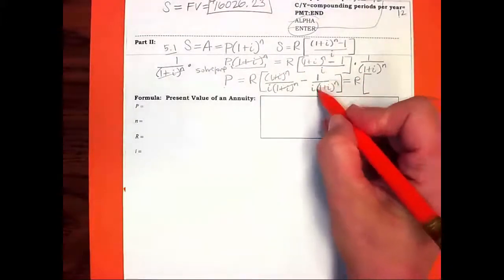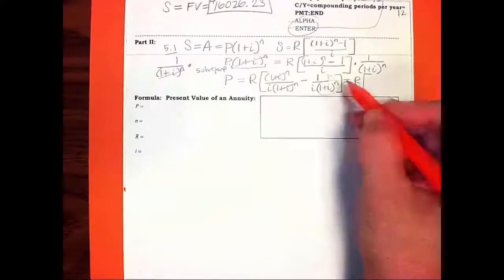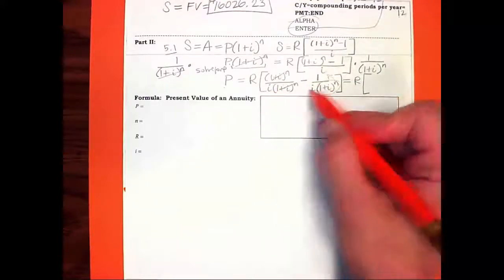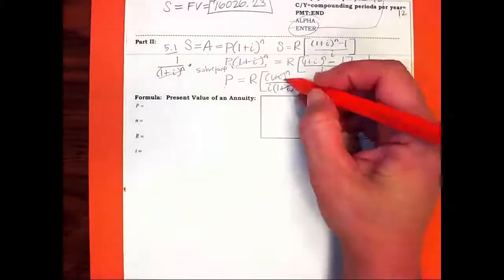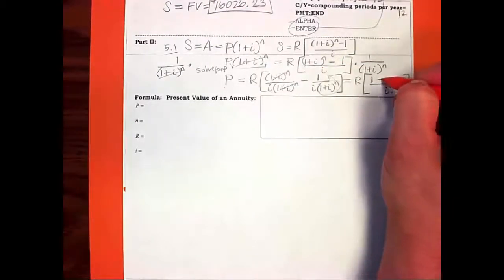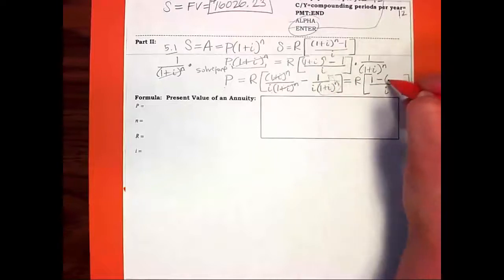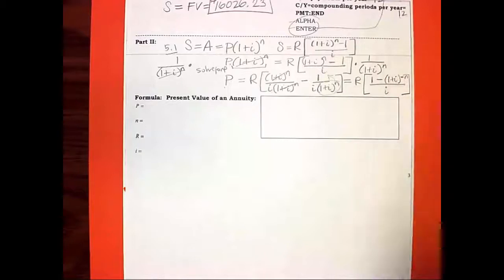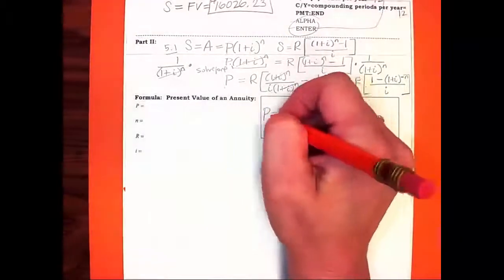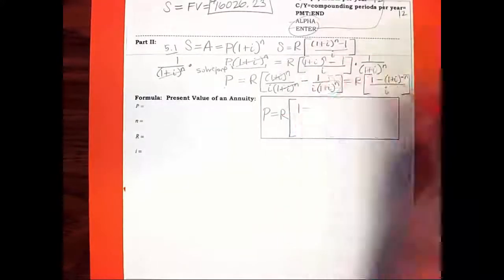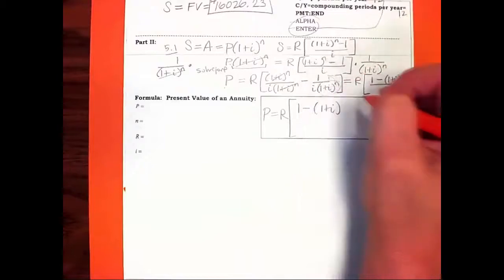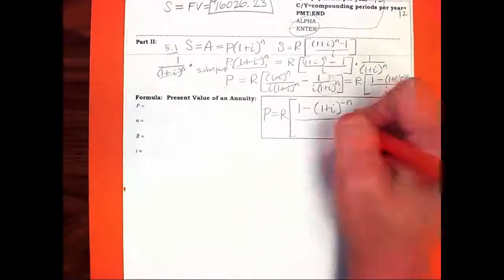And over here, I could think about bringing that up to the top with a negative exponent, because then I would have just i in the denominator of both of those fractions, and it would allow me to write it with a single denominator. So I've got 1 up here from where they canceled, and now I'm bringing this up to the top with a negative power. Make sure you get that negative in there. It's really, really important. Then I've got a common denominator of i. So the present value is R times 1 minus 1 plus i to the negative n over i.